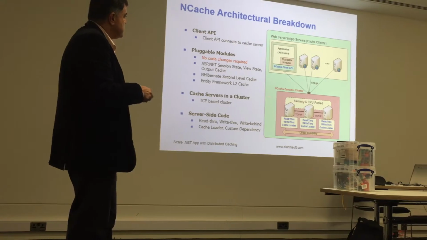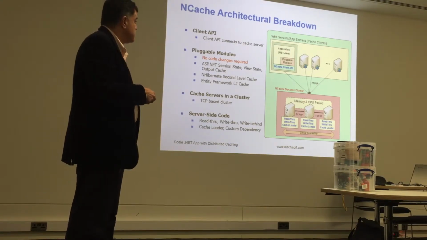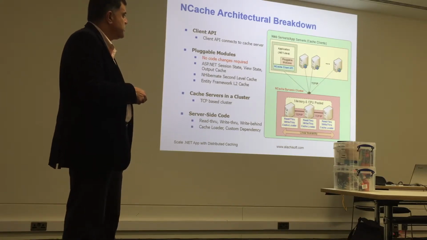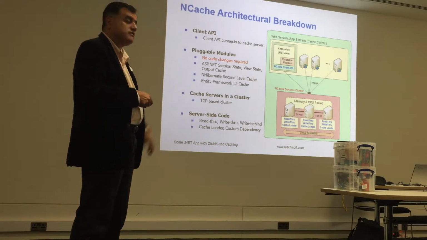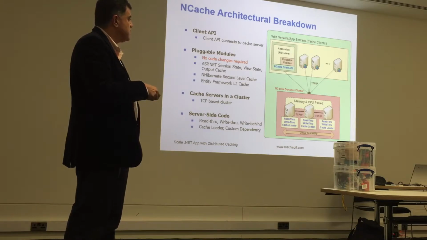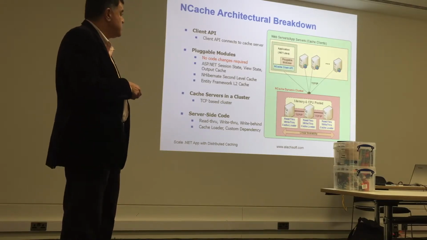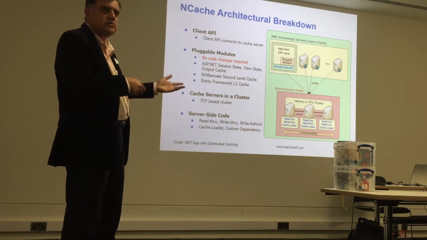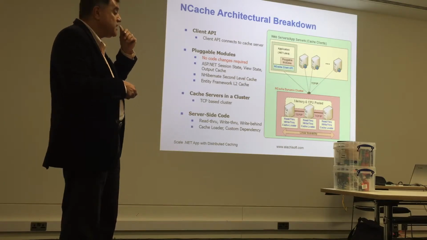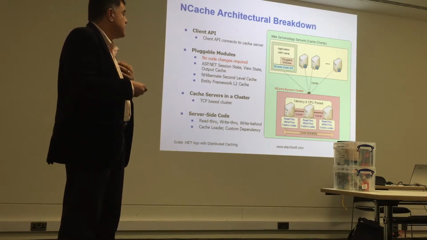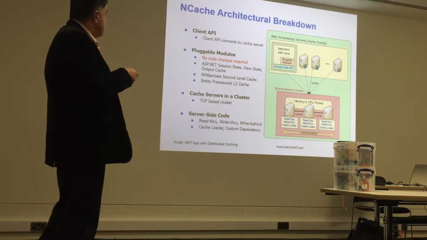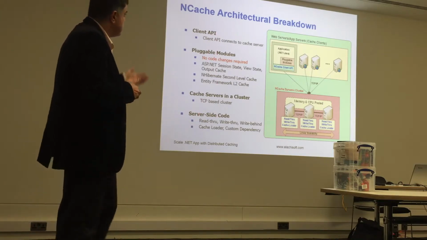There's a server portion, of course, because it is a cache. It's an in-memory store. So there's a cache cluster, and then there's some server-side code. There's a read-through, write-through, cache loader, and a bunch of other stuff that is your code that you write and you register to run on the cache cluster. There's also, in case of big data, MapReduce code that you have. There's another feature we've implemented called entry processor code, which is your custom code that runs on the cache cluster. So this is a typical breakdown of a cache.